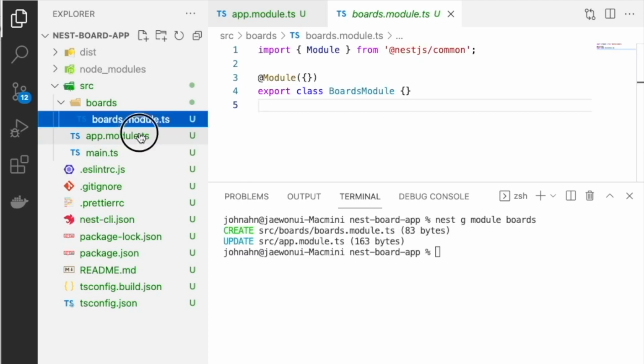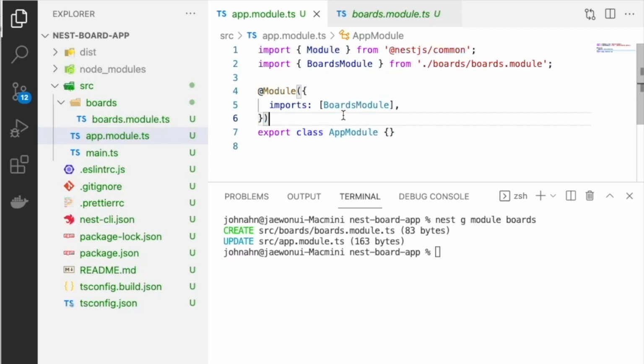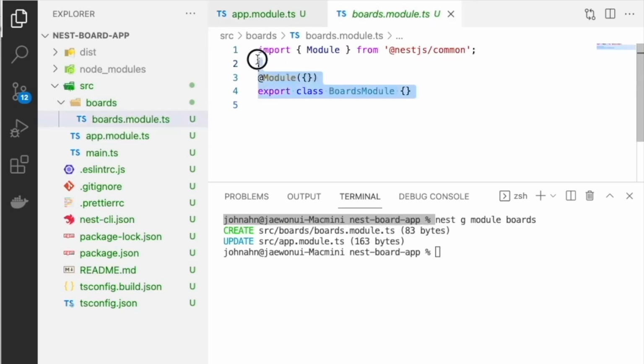Then we got this update line, which is for this app module file. We actually didn't have the board module in here, but it automatically appears after we type this command. This means the Nest.js CLI first automatically creates the boards folder and the board module file, and then uses this board module in this application.